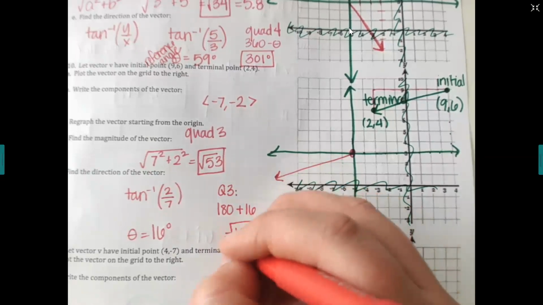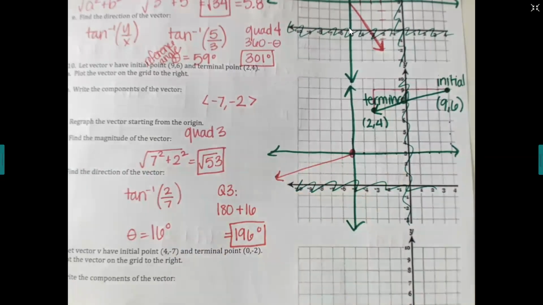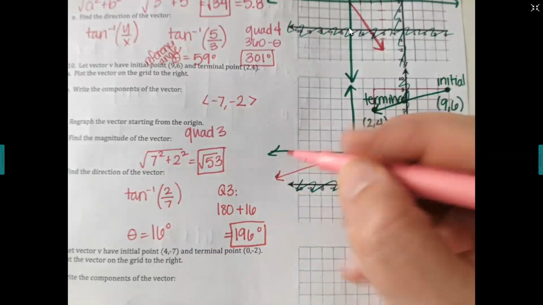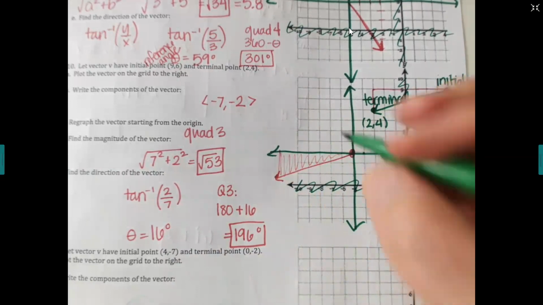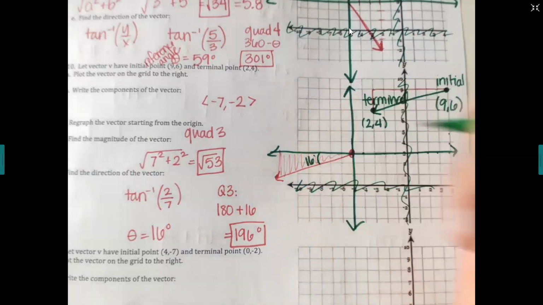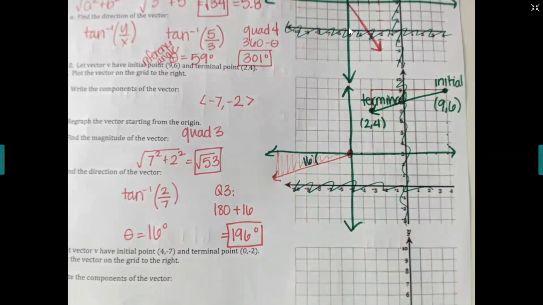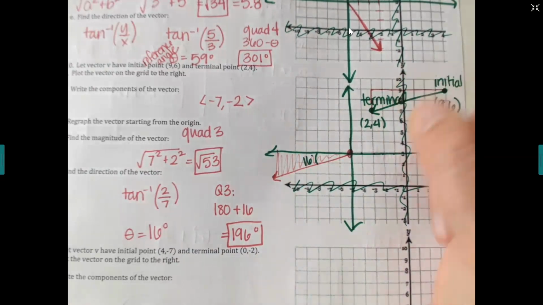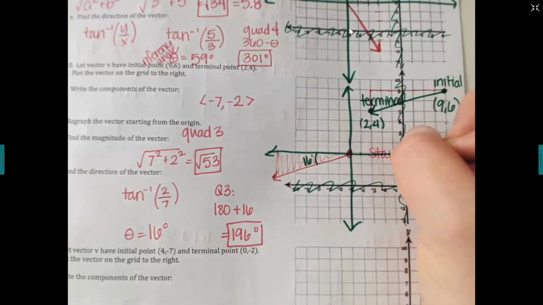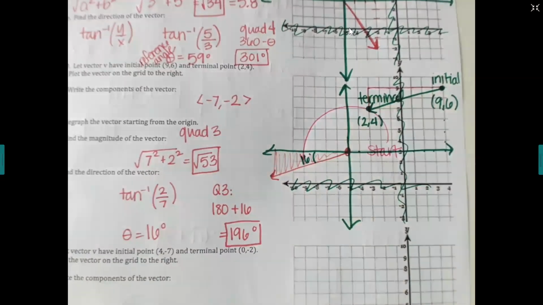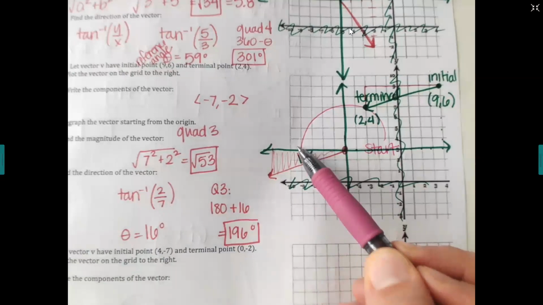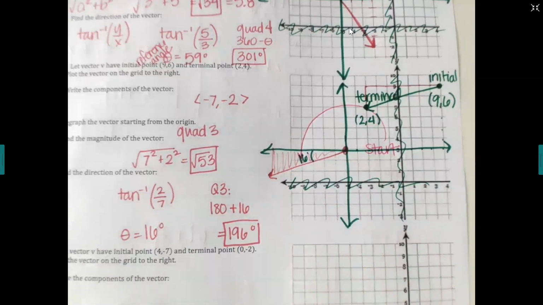196. Okay, and then just real quick, let me remind you of what that means. In your triangle right here, if I were to connect this, the central angle of the triangle is 16. But then remember, the reason that doesn't count as the direction is because you have to start from where? Where do we have to start direction from? Remember, the positive x-axis, and we have to go the long way around. So that's why it comes out to 196, you go to 180 plus 16 more. Do we remember that? Okay.